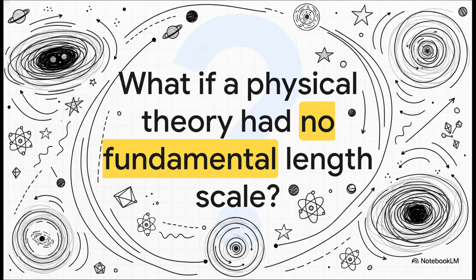But first, let's just start with a simple question, but one that's actually kind of profound. What if a physical theory had no fundamental length scale? I mean, what if the laws of physics were exactly the same whether you were looking at something the size of an atom or something as vast as a galaxy? Well, welcome to the weird, scale-invariant world of conformal field theory.